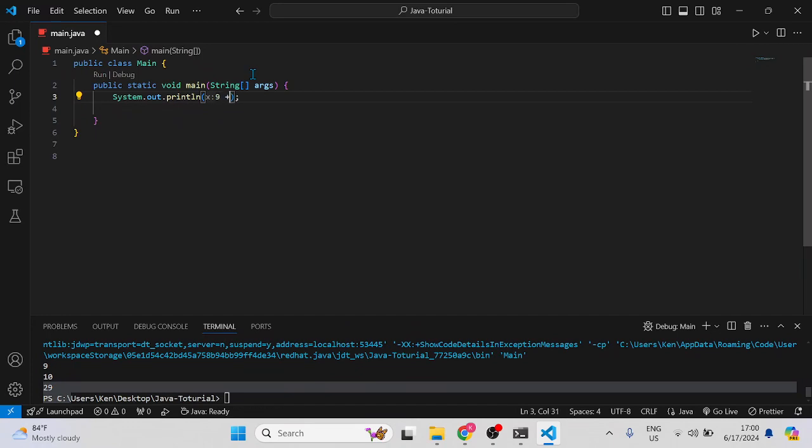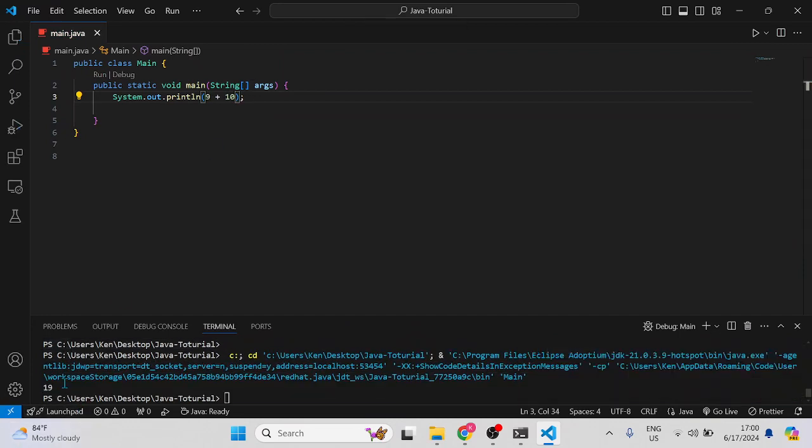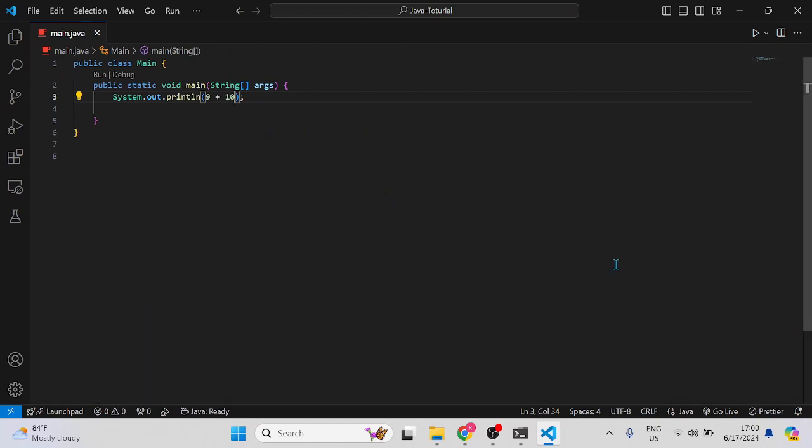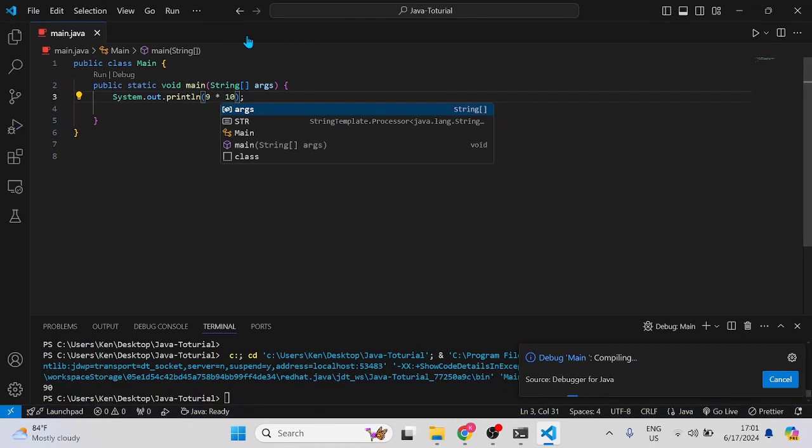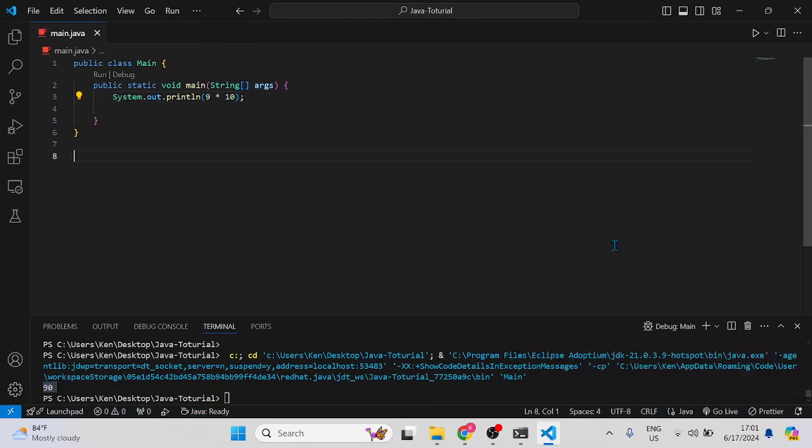So 9 plus 10, and then I'm going to save it and run. It's 19. I think we're running this tutorial smoothly. Another one, 9 times 10, so Control S, F5, so 90. So far so good.